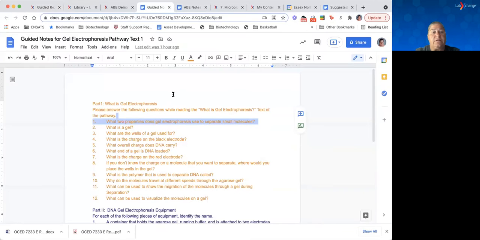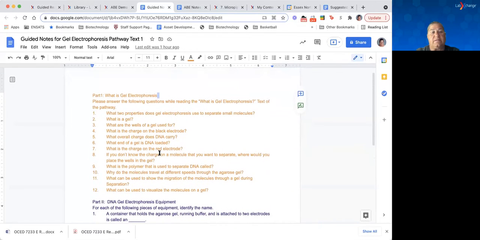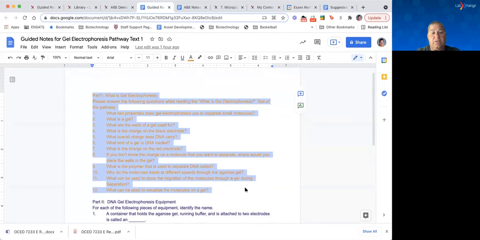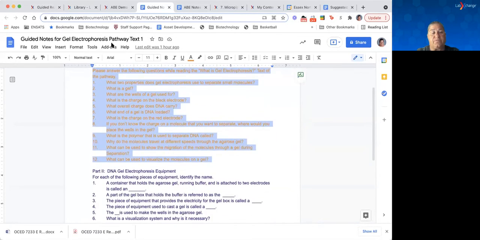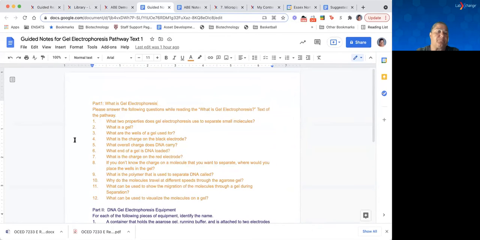I have guided reading notes that I've already created for my students. There's 2 parts. This is the first reading, and this is the second text. So I would probably split this into 2 if I wasn't going to assign both assets at the same time. I could assign the first one and create a second document, but for right now, I'm going to copy this link in here.